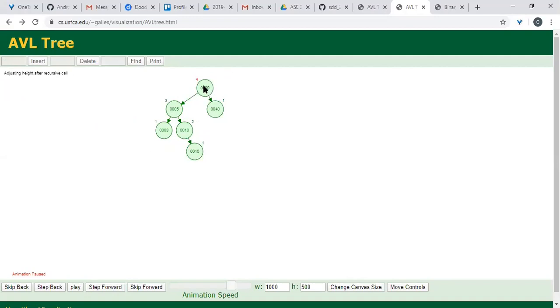You see, now it has recomputed the balance factor for the root node, which is 4. So in this case, it means this is quite unbalanced. But you see, at this point, you may say the unbalance is on the left side. But when you go here, the unbalance is actually in the opposite direction.